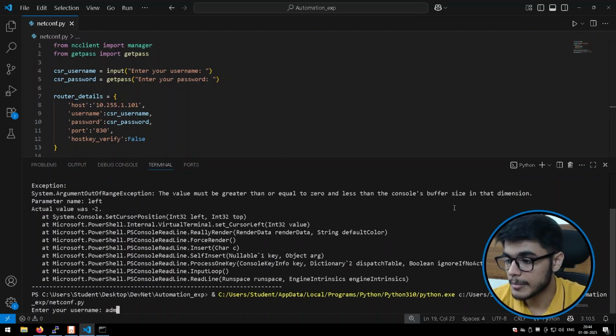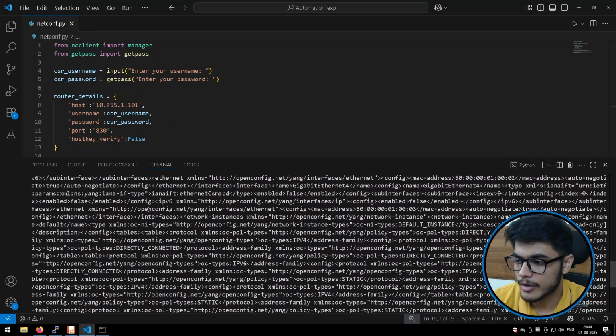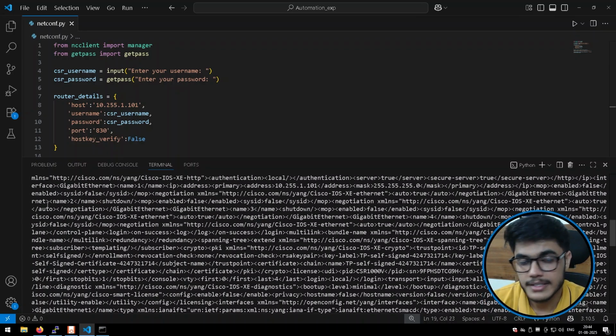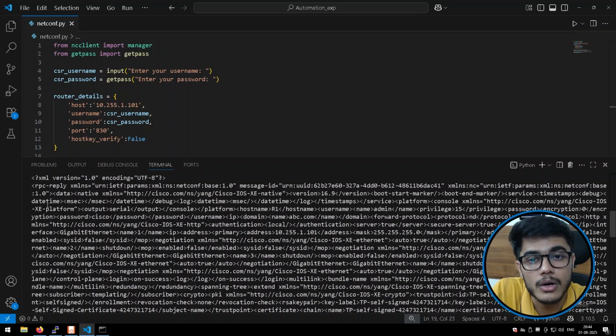I will put my username admin, password Cisco, connection established, and we can see a lot of tags. You see, XML, guys, is very much similar to HTML, and I'm sure in your college days you must have worked with HTML. So HTML is something that is not very extensible, or you can say flexible. But XML is a better version of it, which is more extensible, more flexible, and more human readable, right? So XML is the way we interact when we are using the protocol NETCONF, and this is the XML data. But guys, let's be honest, this is not readable at all, right?